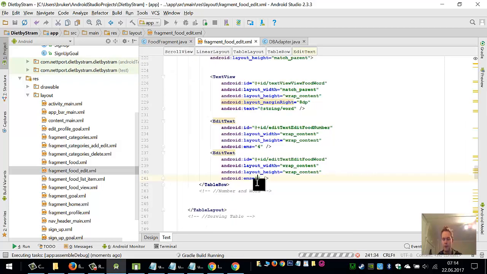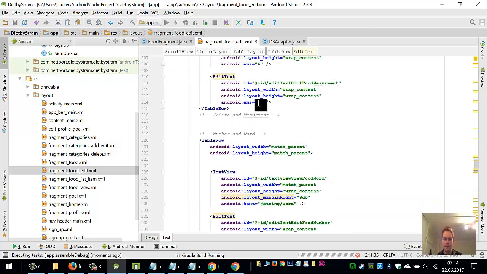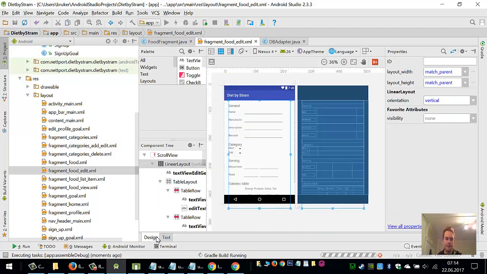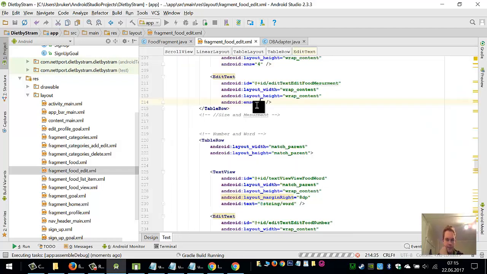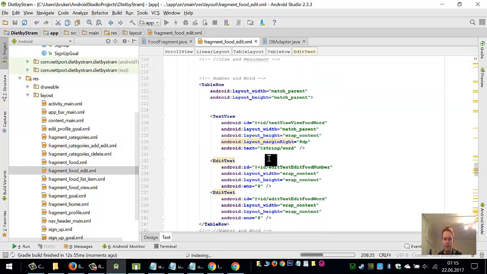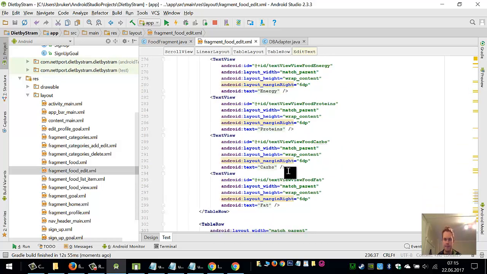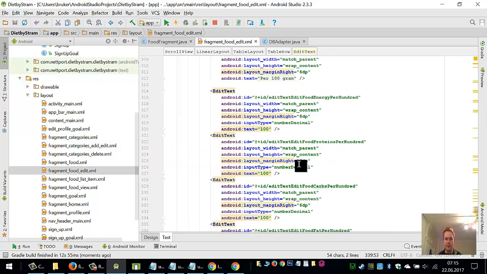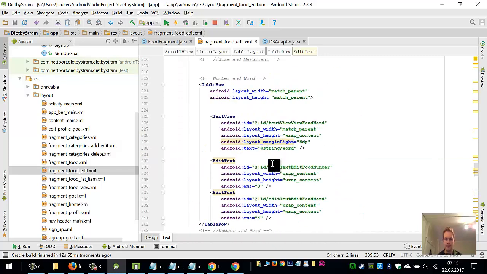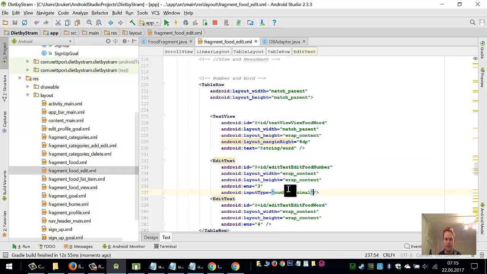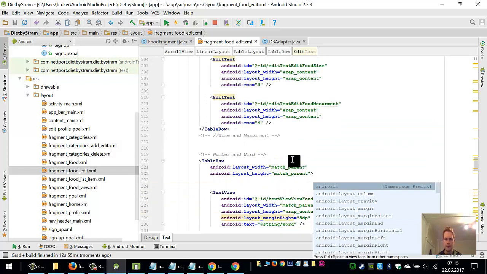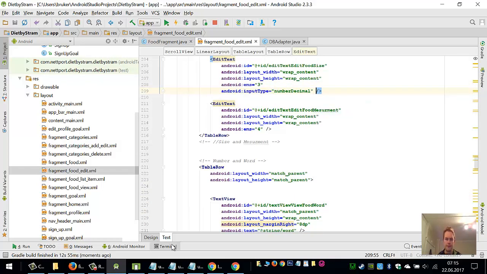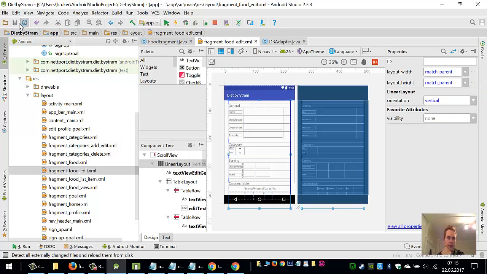And there should be 4 and 4. Or 3 and 4. And this one should only be a number. So input type should be number decimal. Okay, now I think it looks much better.